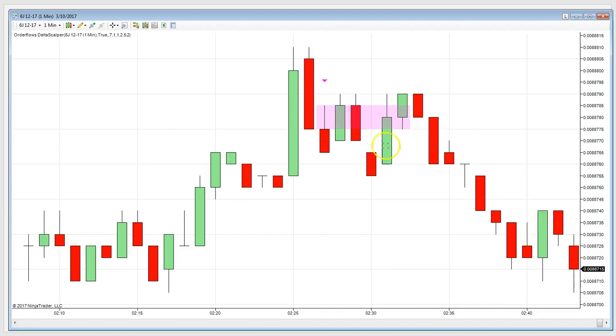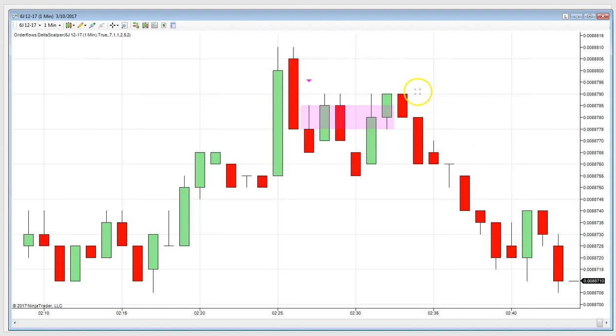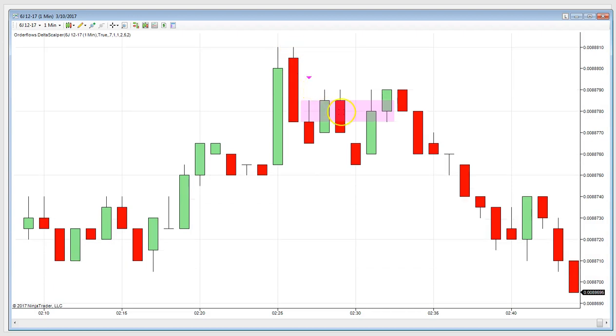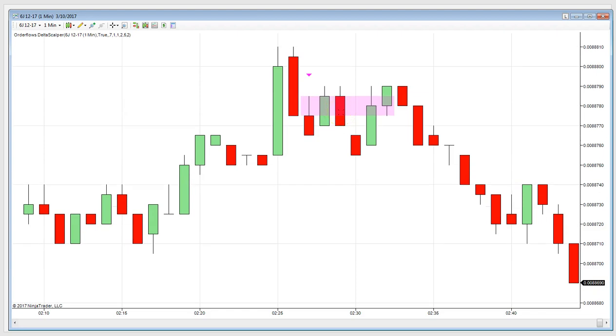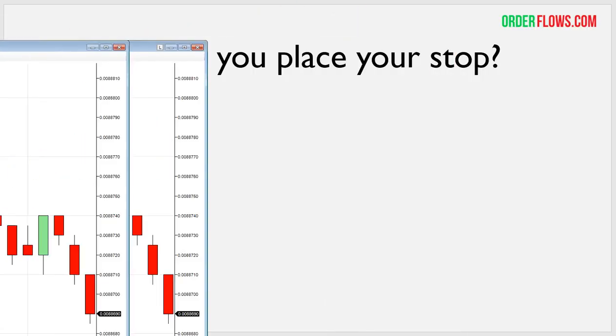If you used 1 tick, you'd be stopped out, and then you'd have missed this move. If you used 2 ticks, you'd be stopped out. I know some people like to hide behind swing highs. To me, that's a little bit too much risk you're putting on. I just prefer a tick or 2 rather than a swing high or swing low. If it's not going to work out, it's not going to work out. So that's how I would approach stop placements.